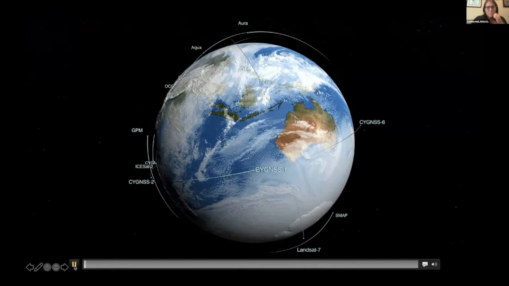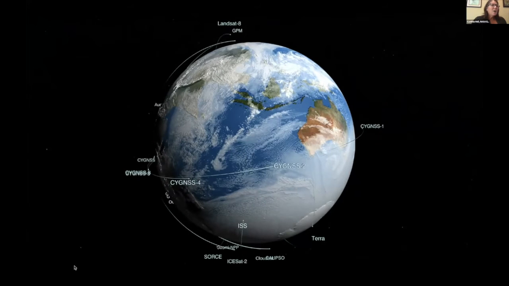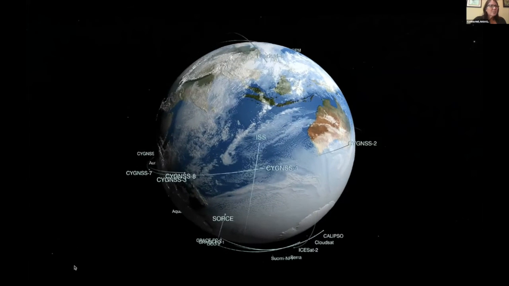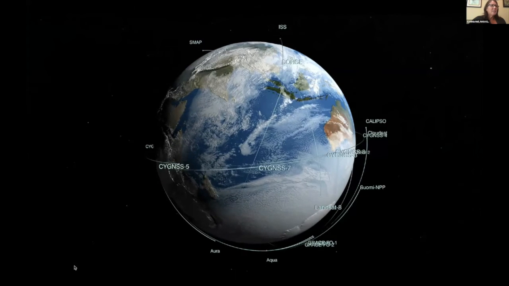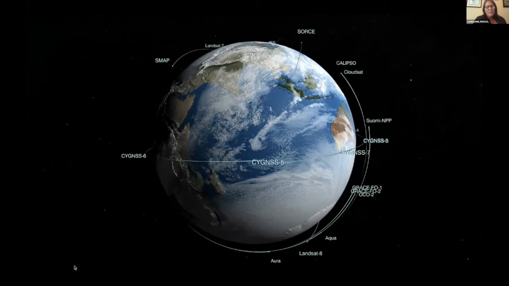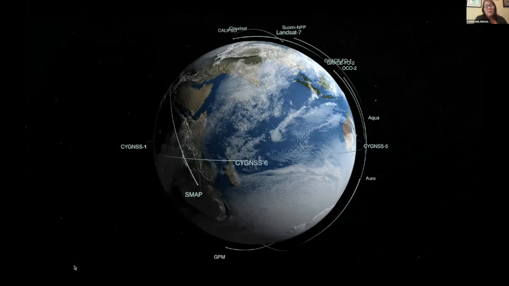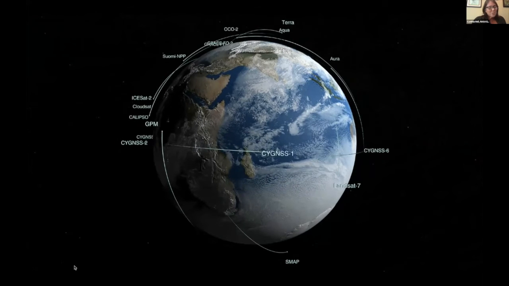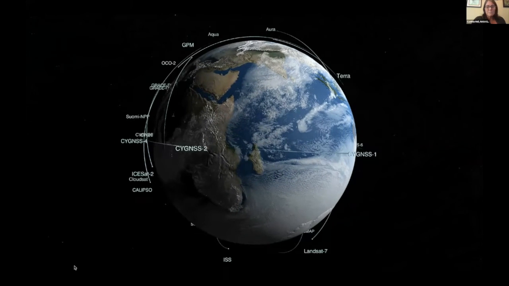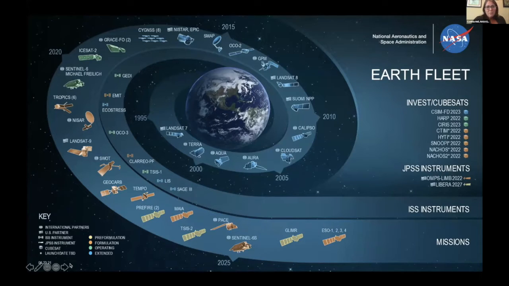So when most people hear NASA, they think of space, not Earth. But NASA does have a strong Earth Science division, and the division uses the vantage of space to study the Earth processes that power climate, weather, and natural hazards, and the impact of those processes on life on Earth. And NASA gathers information about the Earth from a fleet of Earth observing satellites, as you can see here. This slide shows many of those operational satellites.